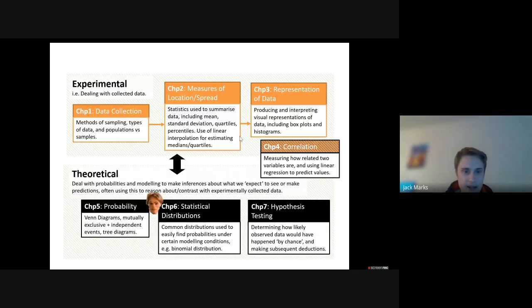What this chapter really does is continue with the idea of thinking of probabilities and looking at statistics in a more theoretical way. So at the start of statistics, we talked about collecting results from weather stations, maybe making a box plot, finding the interquartile range or doing some kind of linear interpolation. That was more focused on real pieces of data. Whereas here we're talking about theoretical situations like flipping lots of coins, rolling lots of dice, stuff like this.